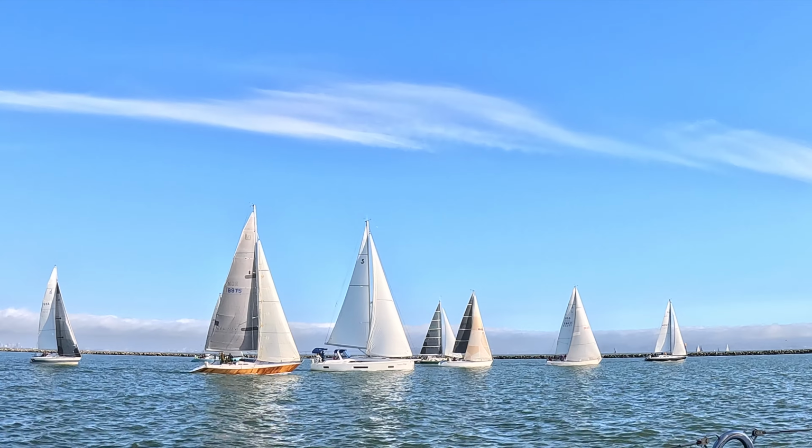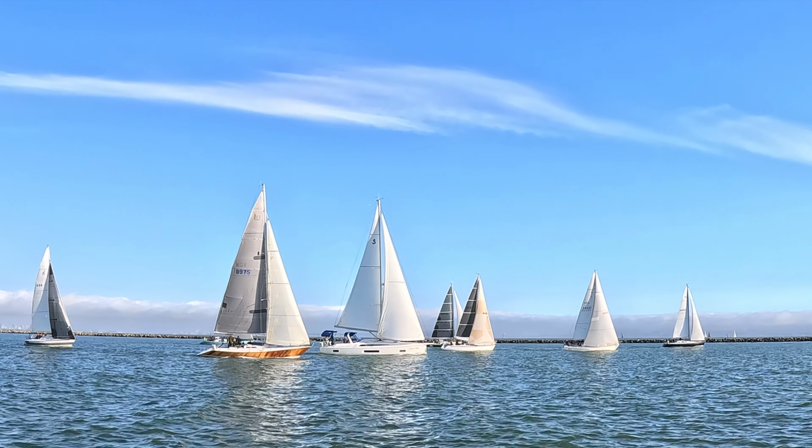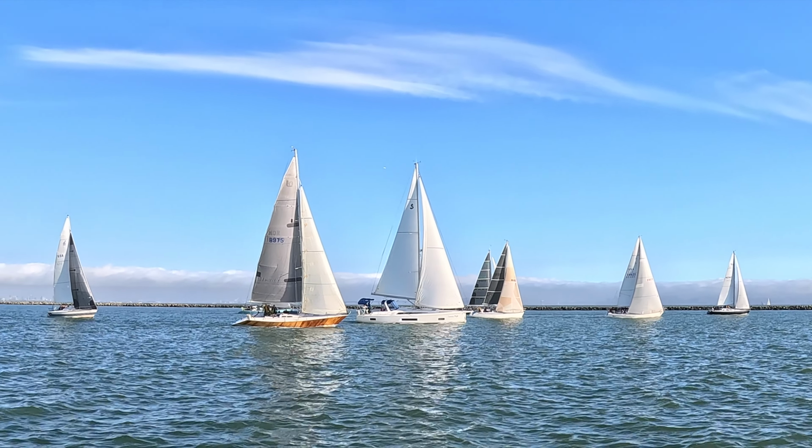Okay, you guys may need to ease the sail. You gotta stay in your stations. We have to take pictures. No fun.